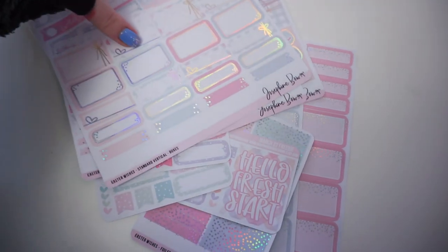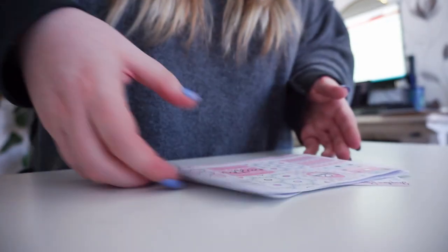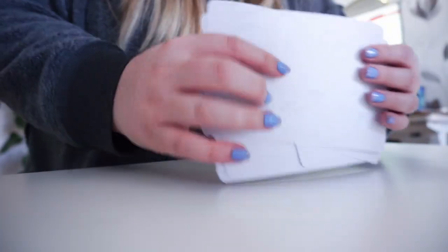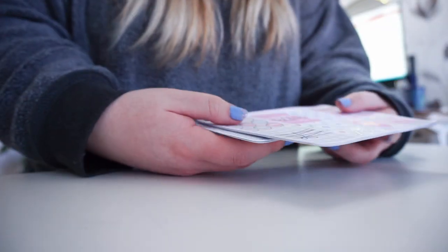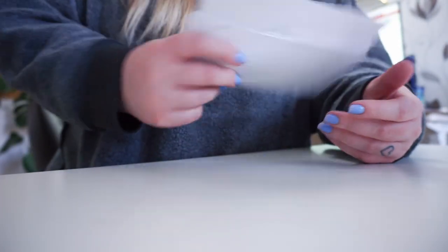But yeah, I'm gonna put that away because I'm gonna just lose it otherwise. That reminds me, Sophie, who is Rhyme My Plans, bought an April kit. I think it was April? It was a monthly kit and she lost it. I had to check that I actually posted it to her, and I definitely did. I can't remember where she found it in the end, but yeah. Look after your kits, people.